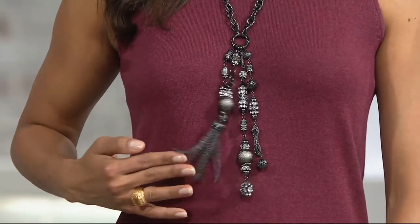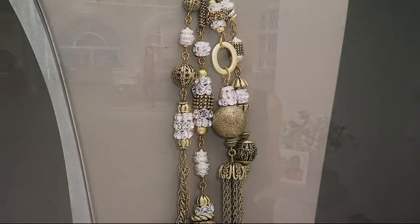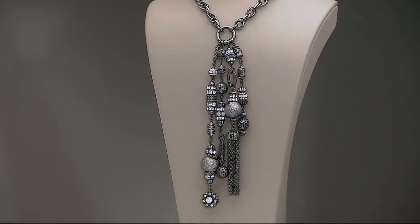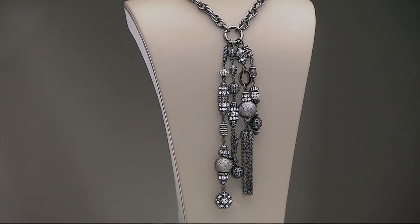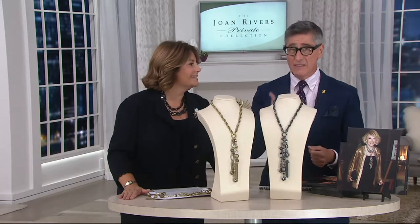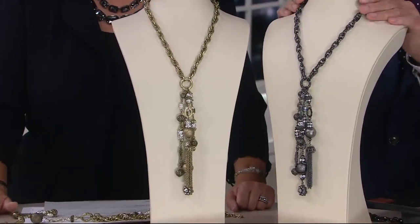If you want the gold tone, we only have a couple hundred remaining. Remember, this is the final Joan Rivers Private Collection program of 2017. When you're thinking about what you might want to add to your holiday wardrobe, what you might want to wear to holiday parties or Thanksgiving — you're going to be stressed but have to look effortless, and you don't have time to stand in the closet wondering what to put on. This is what you want. Put this over your neck and you're done. It's Joan endorsed — it was one of her favorites.